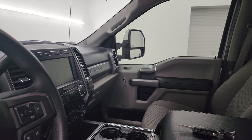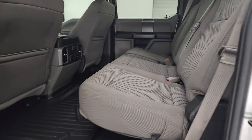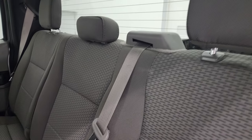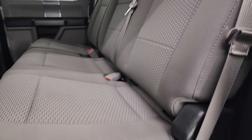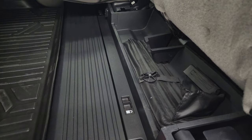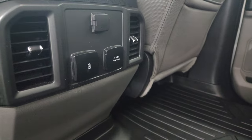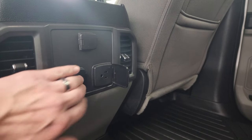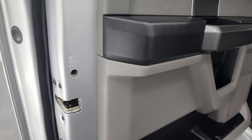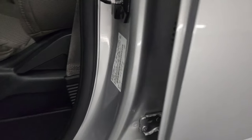The mirrors telescope in and out and are working very nicely. Back seats are just as clean as the front — no rips or tears. Does have the LATCH child safety system for car seats and fixed glass rear window with built-in rear defrost. You get the storage floor which can fold up for a storage area or lay flat. There's also a factory all-weather floor mat back here, 110-volt 400-watt max plug-in, two USBs, and a 12-volt power point. Seats fold down and the inside of the doors are in fantastic condition.